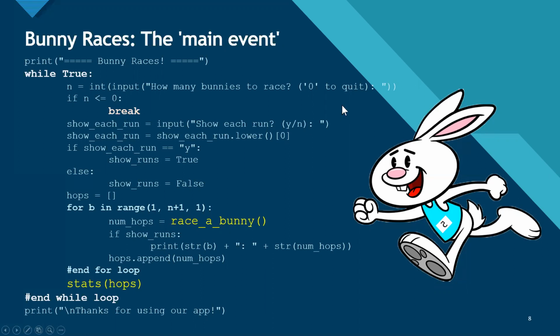Now, let's suppose I say I want to run 5 bunnies. Well, then I'm asking for one more thing. Remember, the monitored versus the summarized version of our code. So I have a Boolean variable that I would like to create. I've got a string here. I'm asking, would you want to show each run, yes or no? And so there's show each run. That's presumably yes or no.